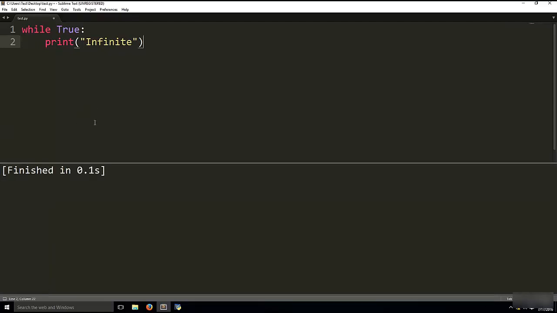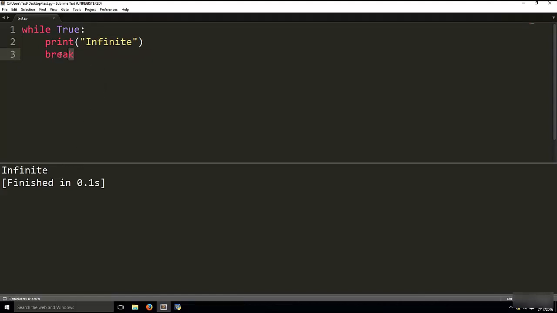To conclude this chapter, we're going to discuss the break and the continue statements. First, let's start off with break. What break is going to do is stop the execution of a loop. From the previous tutorial, we had this infinite loop where it printed an infinite number of times. And when we use break, for example, let's write out break, and then we're going to print. As you can see, it only printed out once. So after printing, it broke the loop and finished, and it only printed infinite once.